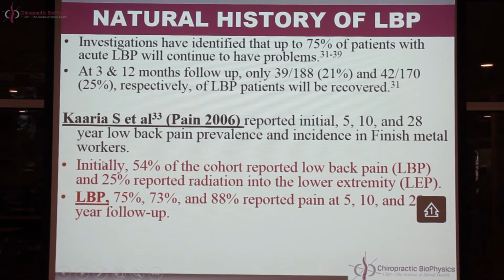Here's the percentage of those people still suffering. 75% of the initial group that had low back pain at 5 years is still suffering. 73% at 10 years. 88% at 20 years still have low back pain. It doesn't go away on its own. The natural history of low back pain kind of sucks. 28 years later, you still got it, right? This is really a frustrating thing.